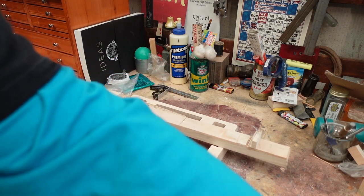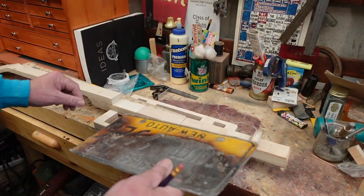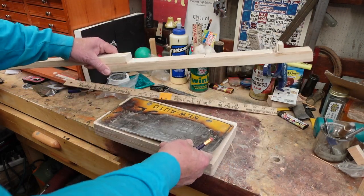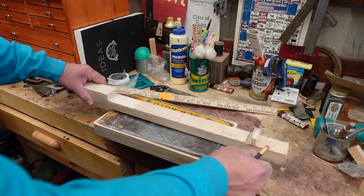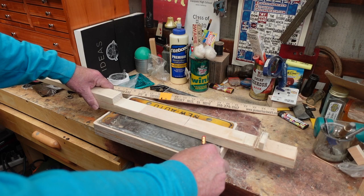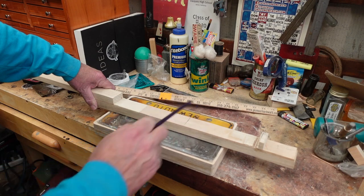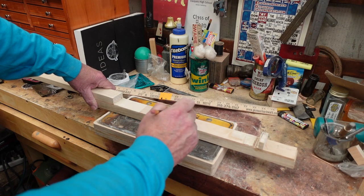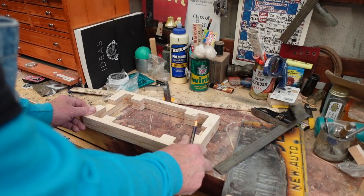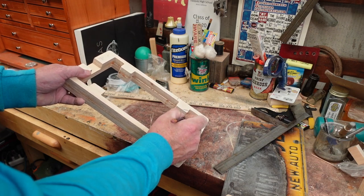Then I'm going to lay this plate on here, making sure it's facing the right way, and figure out, do I want to move the neck up or down, or where do I want that bridge to end up? And so I have to think about where my license plate mounts are, where my volume control is going to be, and I think that right about there is a good spot. Okay, so I'm going to have to cut this off this corner for my volume control.